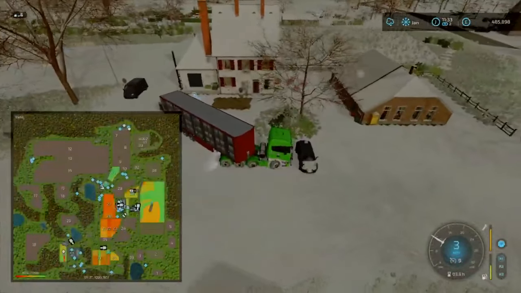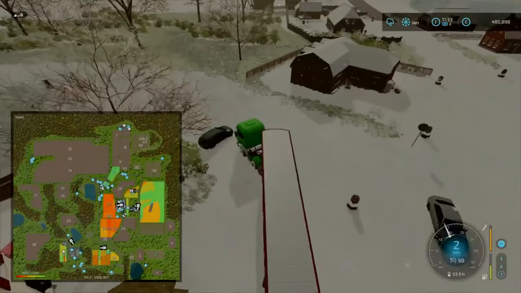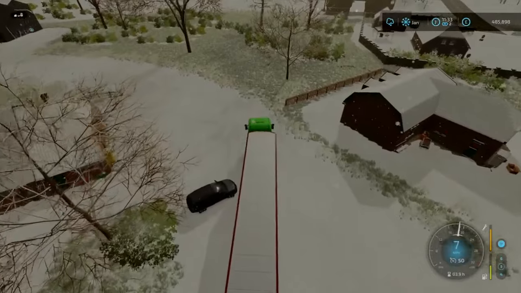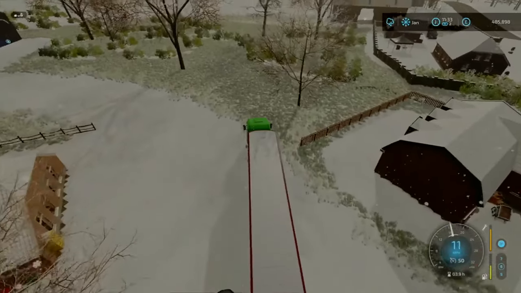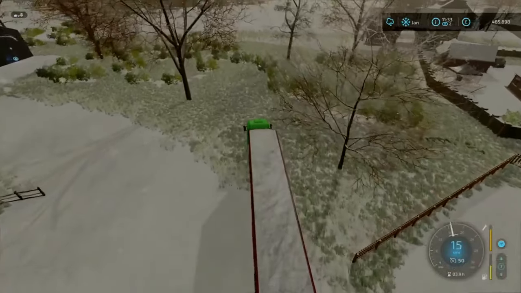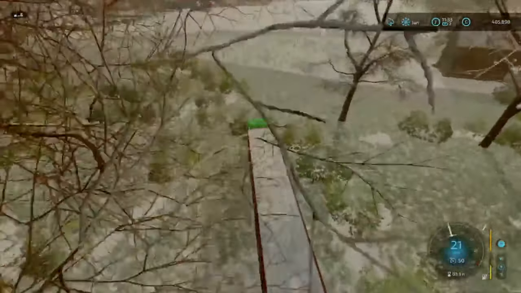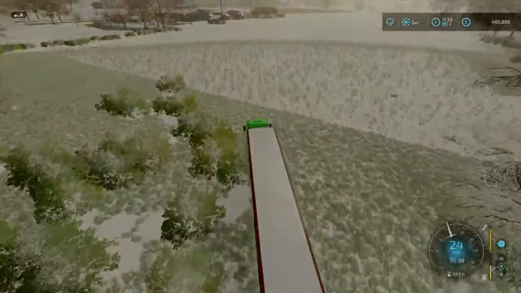Oh, just hit that car there, because I was looking at the sat nav. I'm thinking, what? Yeah... We could potentially get a second sheep pen for breeding, and then just sell sheep in that, because I want to get the wool production up quite a bit.